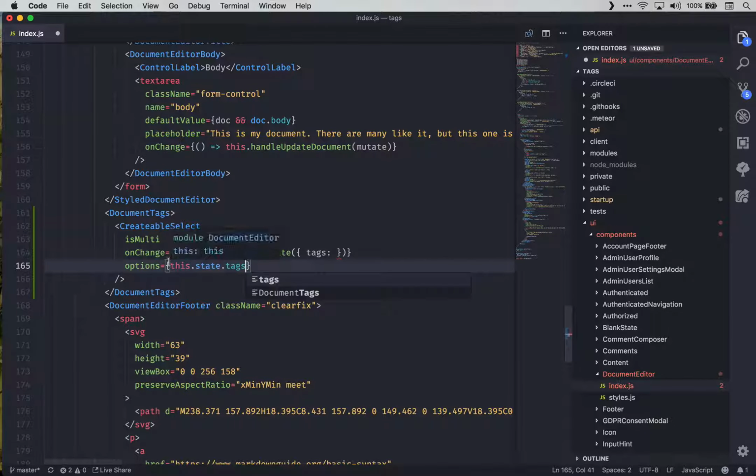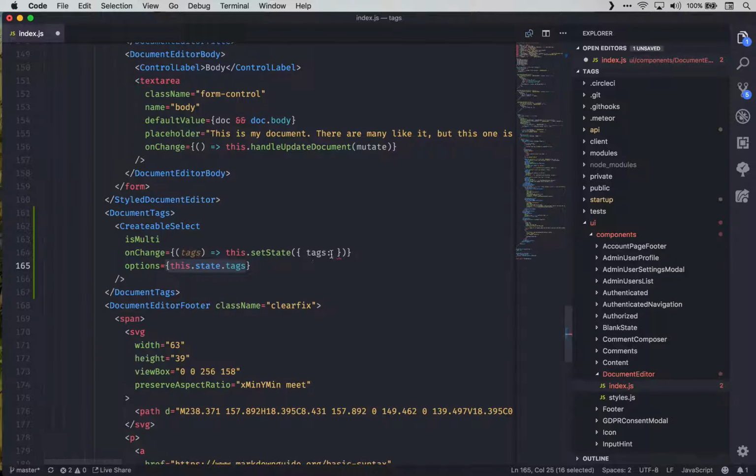So we're going to tell the React select component, hey, here are the tags that we've typed into you, keep track of those, but also so that later, when we need to actually send this data to the server, we'll be able to easily get to it via this.state.tags without having to jump through a bunch of hoops. It's going to make our life super easy.